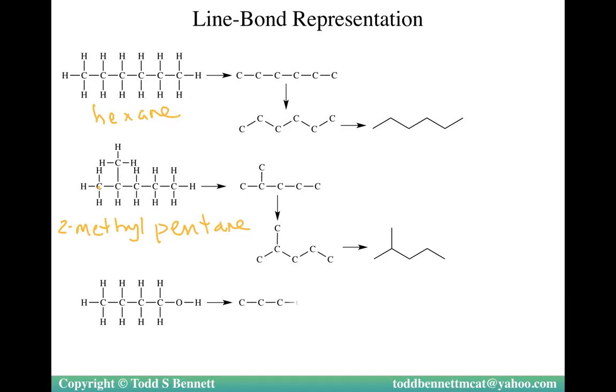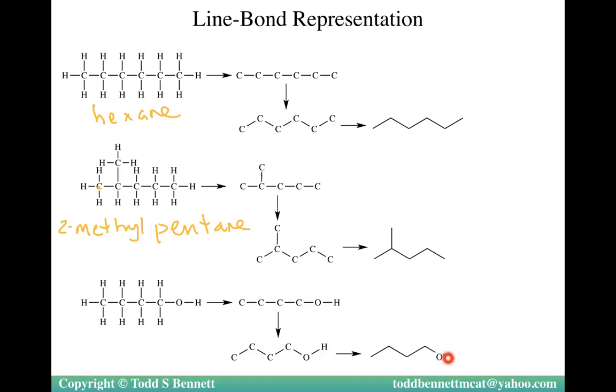I know it kind of goes against the rules I'm saying, but we only get rid of H's on carbons. So CCCCOH will be CCCO and then an H. But in the final ignoring of things, I'm going to do a double trick here. I'm going to get rid of the carbons like we did in other ones. O stays because O is a non-carbon atom. I want to emphasize it. But no need to draw this bond. We know if it's an OH, it's got to be that bond. So this is our shorthand for that.